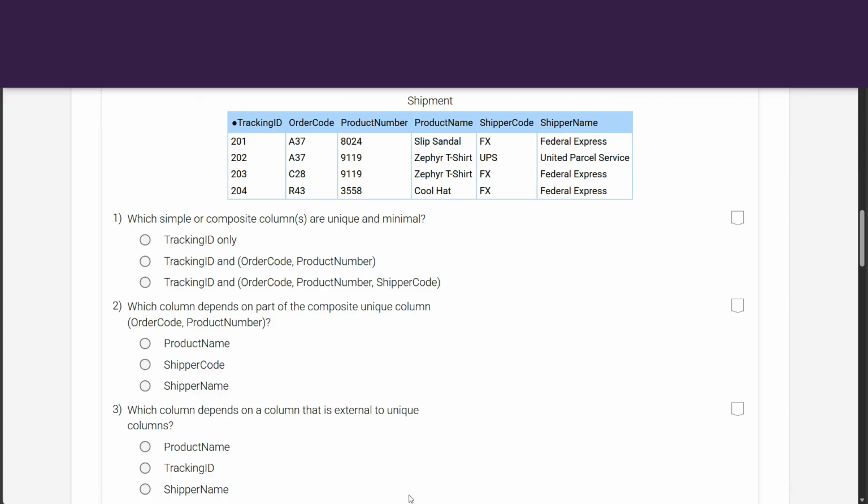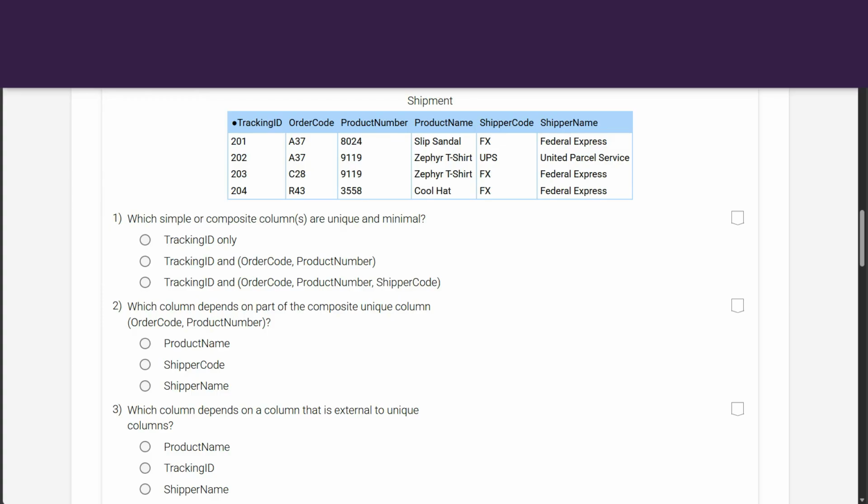First, we need to understand what we mean by unique and what we mean by minimal. The key concept here is unique. Unique refers to the columns that can uniquely identify each row in the table. Minimal means there are no subsets of those columns that can still uniquely identify rows.